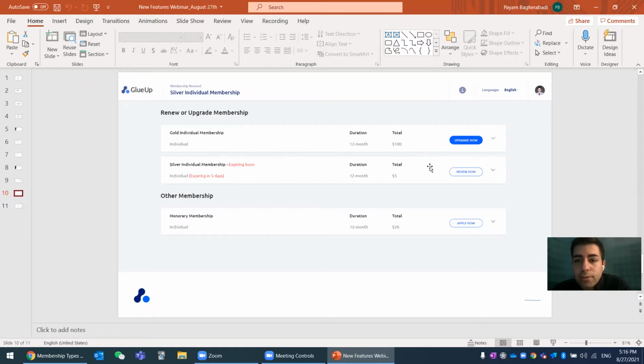So I have the option to either continue using the membership that I had before, which was silver, or upgrade to a higher one, a gold membership. As you can see, I could just easily click on upgrade now and change my membership type from silver membership to gold membership.